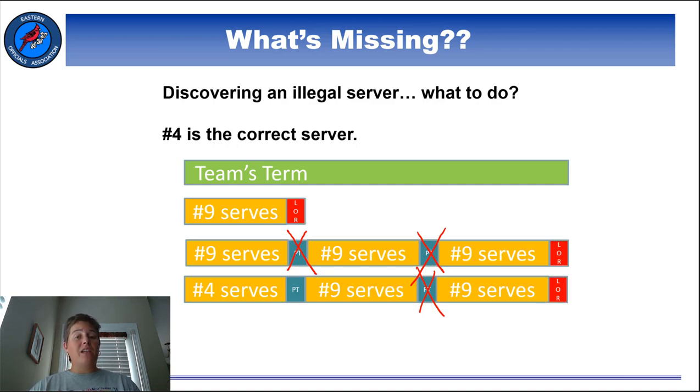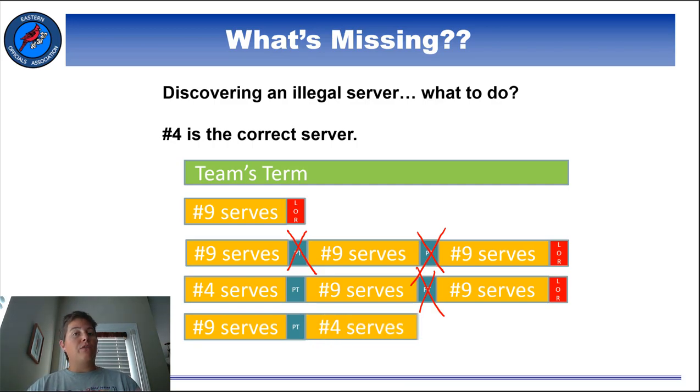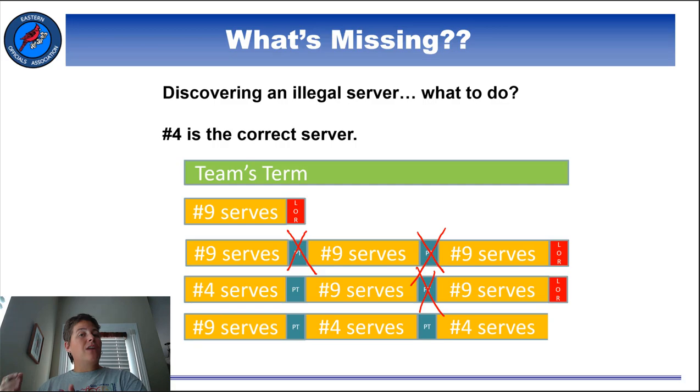Finally, there's the scenario from the casebook under Rule 8.2.5. What if number 9, the wrong server, serves for 1 point, then the coach recognizes that, hey, that's the wrong server, and they send the correct server back to serve, who also earns a point? And when that legal server goes back to serve again, we realize, hey, we had a wrong server the first time through. What do we do? Well, the logic here is that number 4's legal serve never would have happened if we had caught the illegal server, number 9. In this case, we cancel both the points earned by number 9 and the point earned by number 4. And a loss of rally goes to the receiving team.